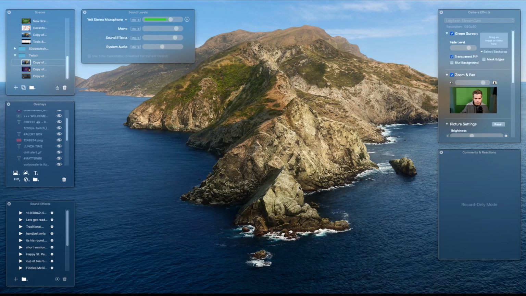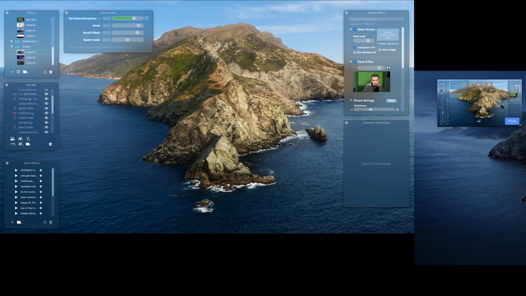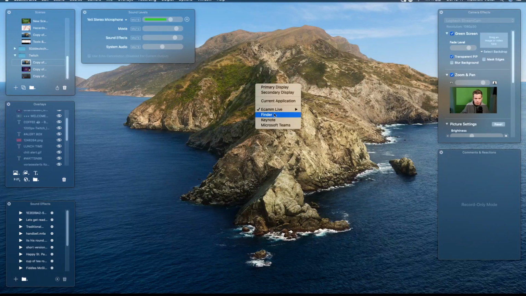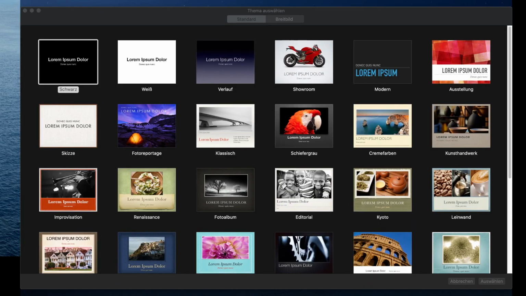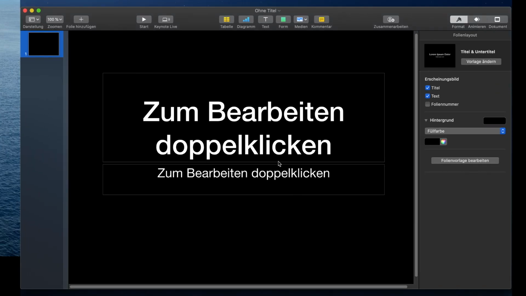Now, to create your own personal widget, what I would suggest is that you use Keynote, because it's pre-installed software. And then we'll move over to Keynote, and you just pick a blank theme. I'm using it in German, I live in Germany.